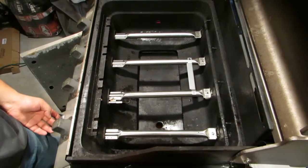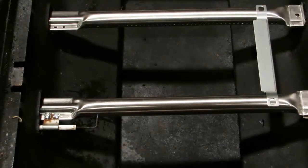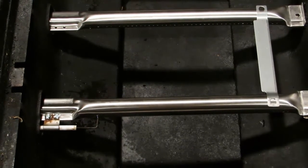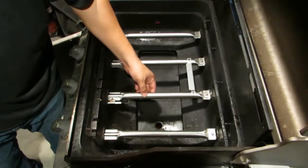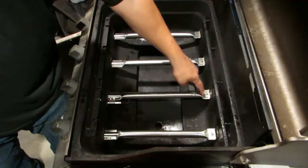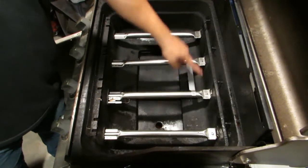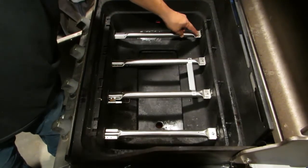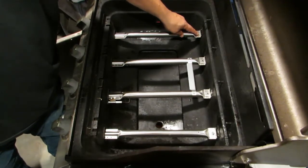So when I, I don't know if you can see that. Let me try and zoom in. Okay. All right. So that's nice and tight on there. Now I can worry about the back screw. So I'm gonna go ahead and put these 3 screws together. I still have to find my bolt remover and take this one out. I got to figure out how I'm going to take this one out, because this one broke off.